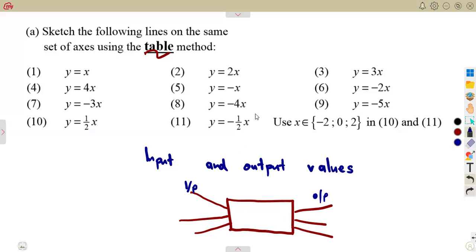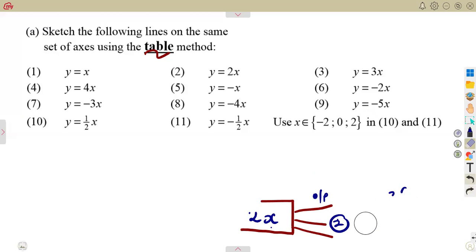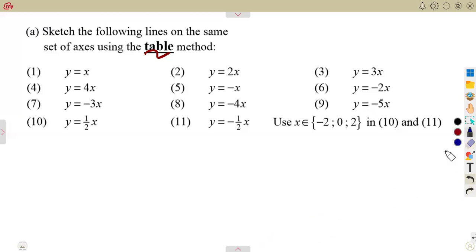This relationship that we are seeing or that we can be given is the same as writing y is equal to 2x, y is equal to 3x, y is equal to minus 5x. It is a relationship that you can use where you can input a certain value. Maybe there is a 1 here. You put the 1 in place of x to obtain the output, which is 2 times 1, and you get a 2. Remember that part. It is the same thing. When I was talking about the input, remember I was saying X represents the input, Y represents the output. If you still remember that, that is the same part that you're going to use.